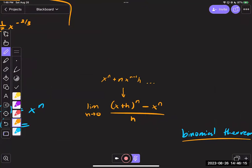Yeah. Okay. So then from here, we agree that when you subtract x to the power of n, this is going to cancel, right? But let me ask you, you can only find what this is, you can't find the rest. So why is it that none of the rest matters? Why is it that none of this will matter? Is it because you only need to know for the limit as it's getting closer? Like, I don't really know. I would say you're pretty far off. It does have to do with the limit, but not for the reason that you're suggesting.